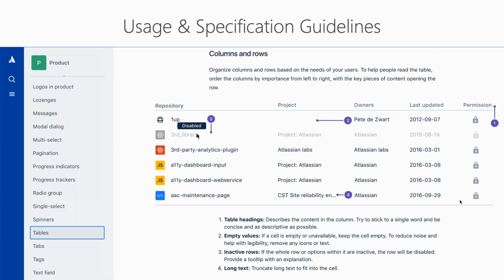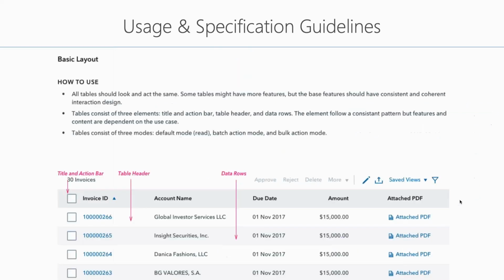This is an example of Atlassian. In the first section, which isn't on screen, they first describe when to actually use tables, and then they go into content alignment, dynamic tables, filtering, and actions. This is an example of our global financial data and enterprise software client's initial design system. Documentation is quite robust, but also unstructured. Therefore, it's hard to find what you need quickly without having to read the entire page.